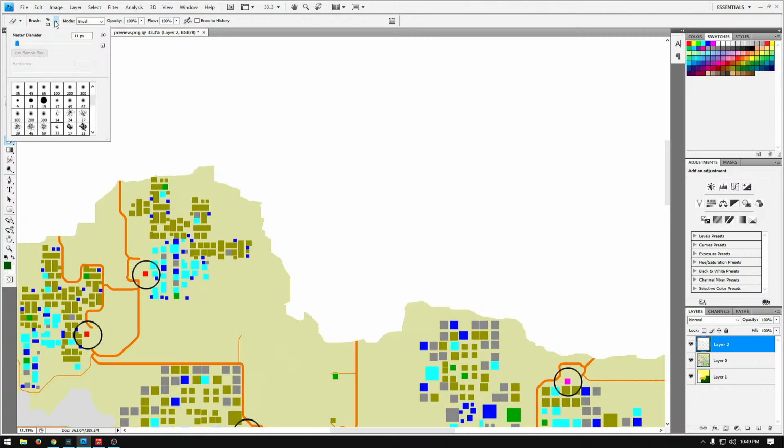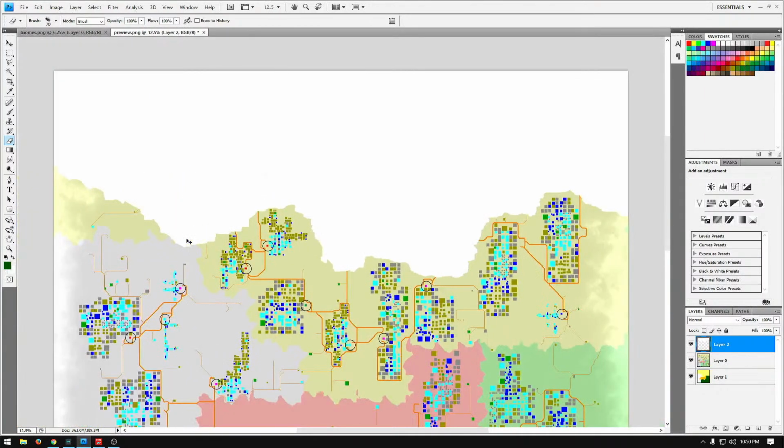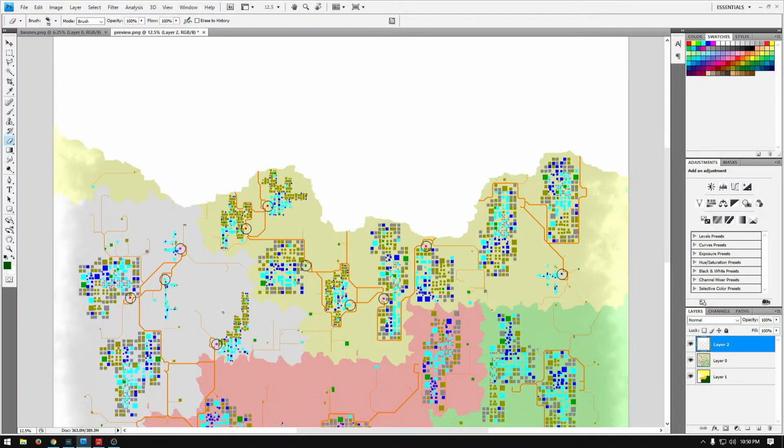Need to make that a little bit bigger. Size 11 is maybe nowhere near enough. There we go. That'll be the ticket. Alrighty, there we go. That looks pretty good. Okay, snow's done.